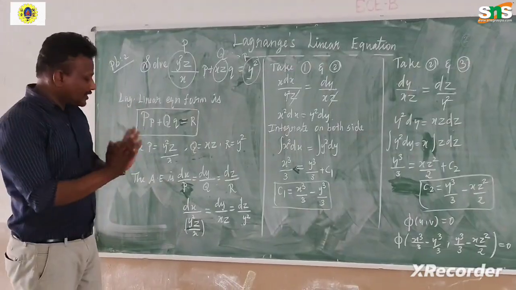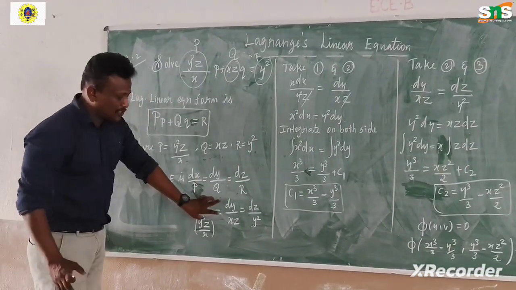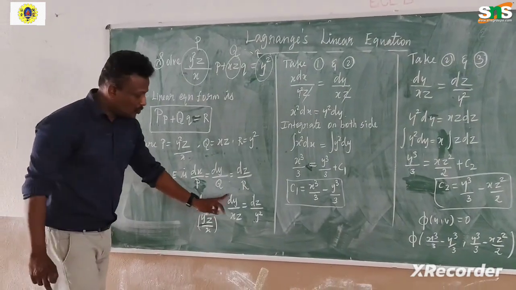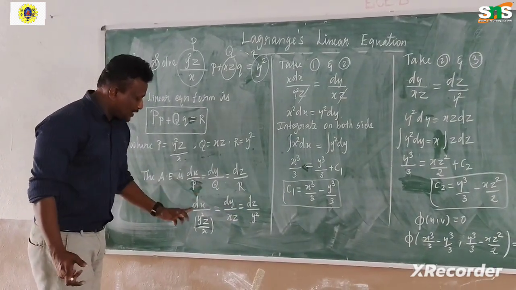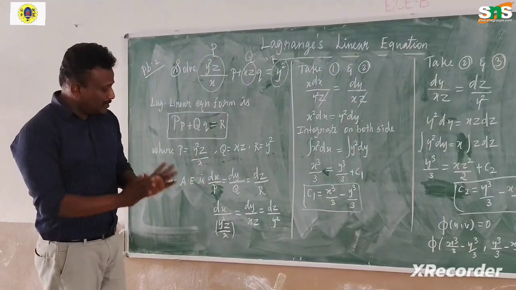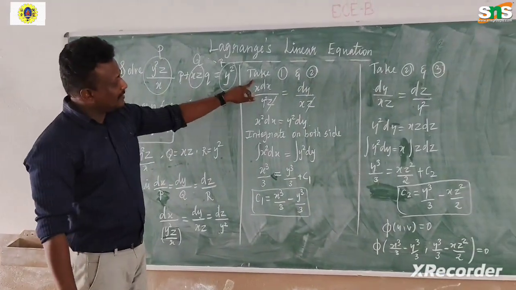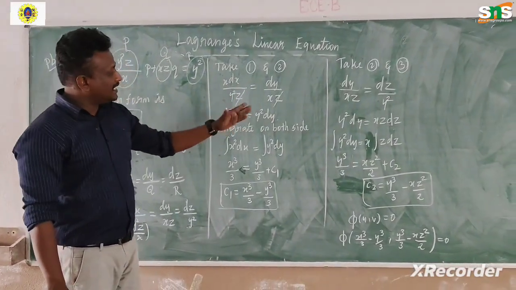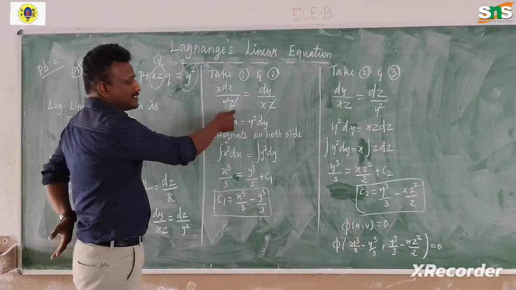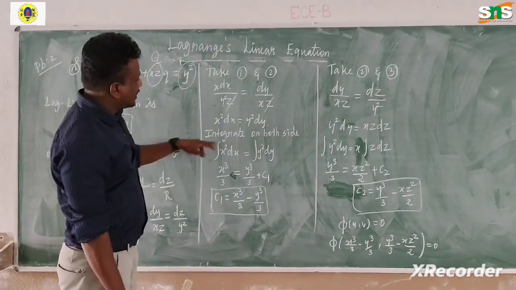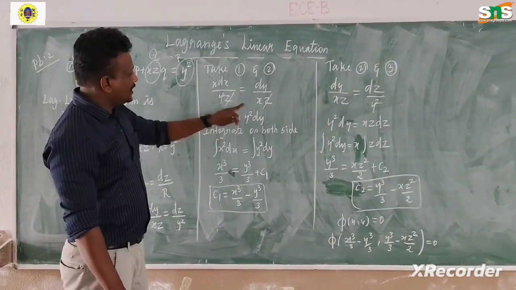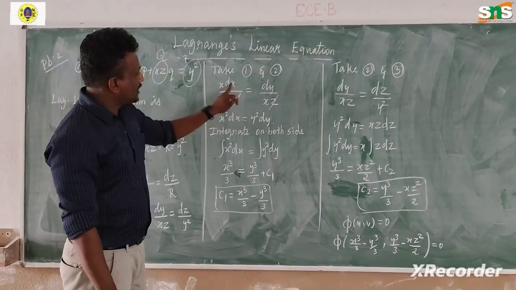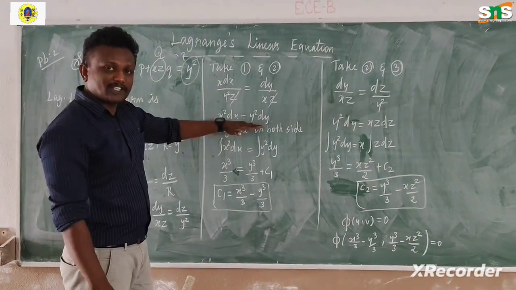Grouping method is nothing but we are going to separate this equation pairwise. The first 1 and 2, this is the first pair. 2 and 3 is the second pair. Then you can pair 1 and 3 also. So you can take any pair. I just have taken 1 and 2. You just write what is 1 and what is 2. If there is any common term that you can cancel, here Z and Z is common, that I have cancelled. Now write the remaining part. I have cross multiplied, so this becomes x square, this becomes y square. I just have written here.